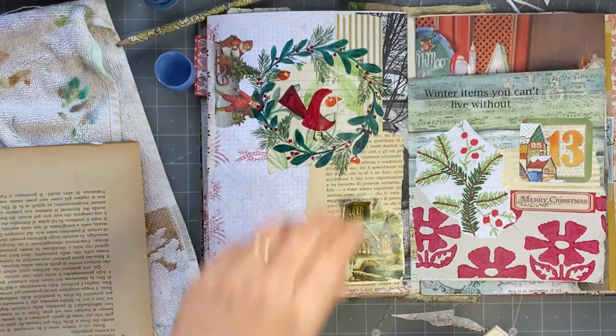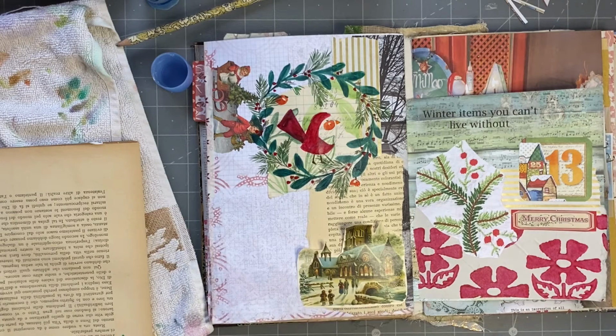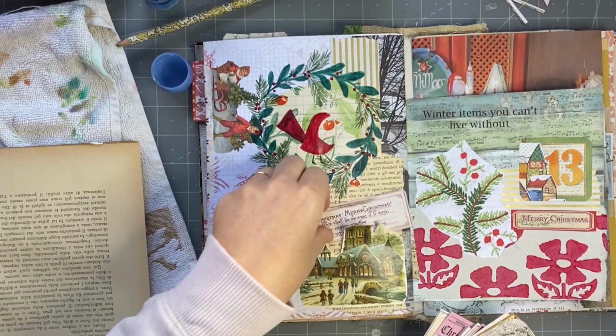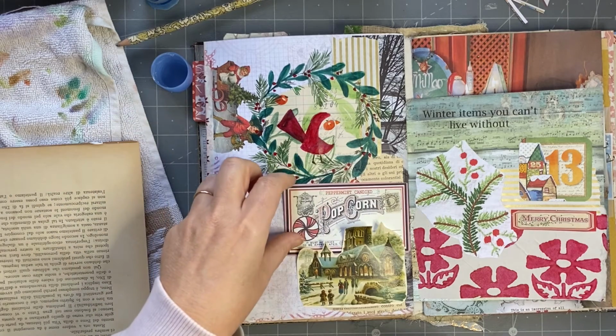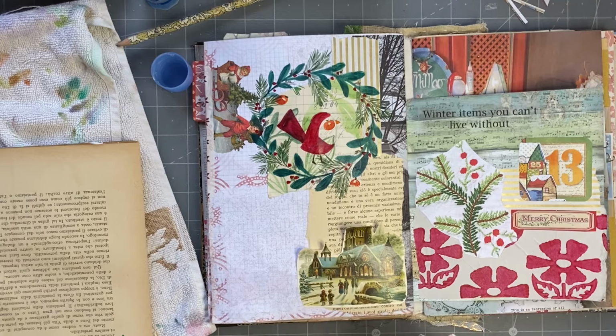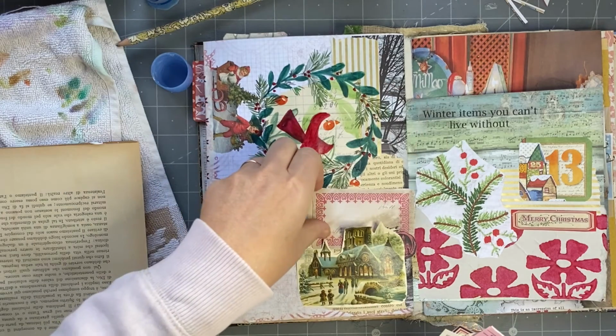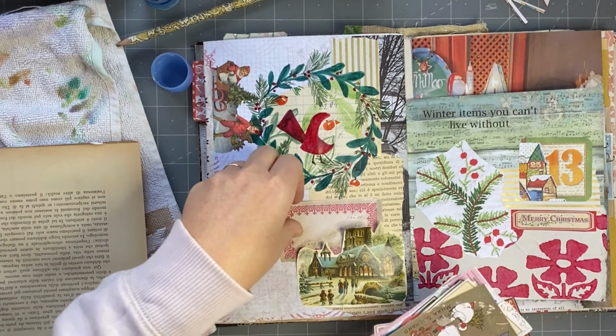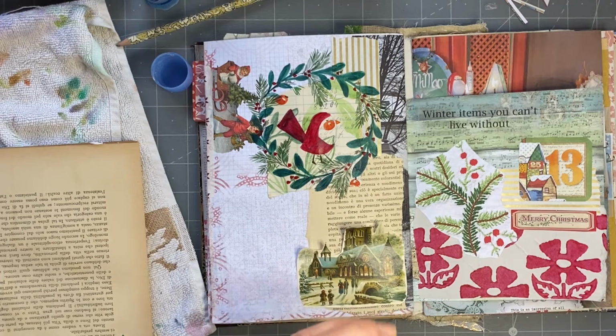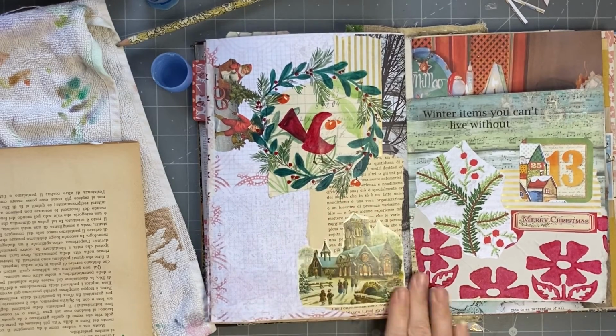That might be too far up. No. So that idea is not happening. None of those. Oh, what about this one? I think. No. Okay. Where's my papers gone? I can't find them now. Okay, well, we'll just stick that down, and I might doodle something or do something else.